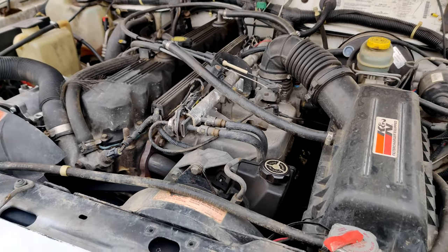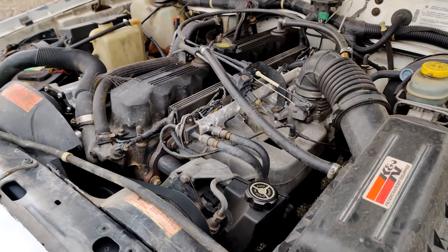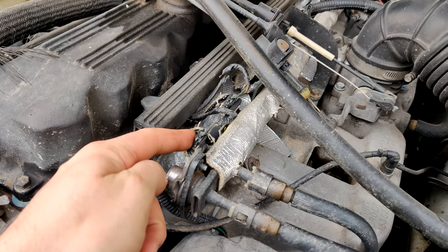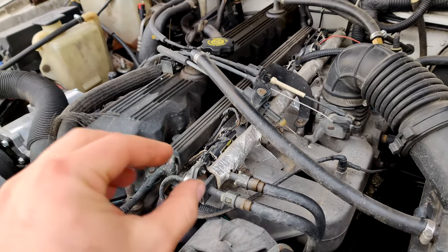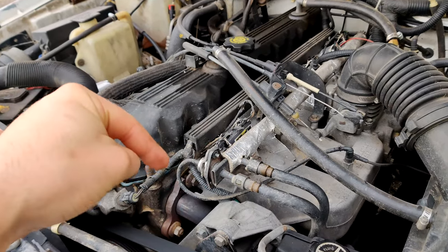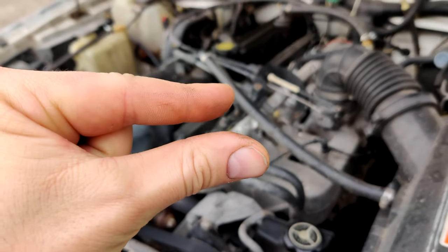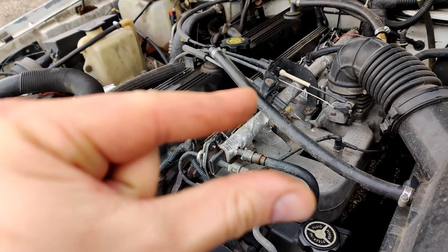One thing that I did have an issue with, which I haven't heard anybody else talk about, were the injector plugs. The actual plugs themselves, they're worn out on the Jeep. There's two pieces of metal that sit like this, one for this side, one for that side, obviously to trigger the injector. But the pieces of metal just sit like this.